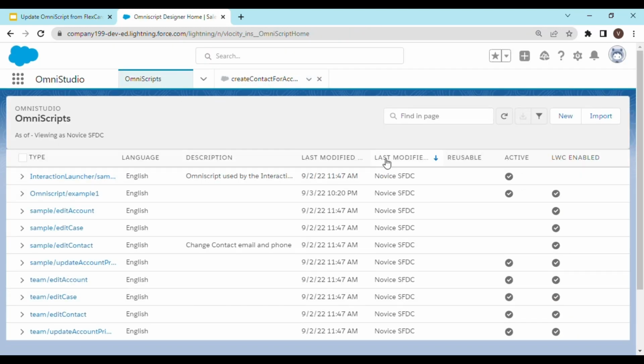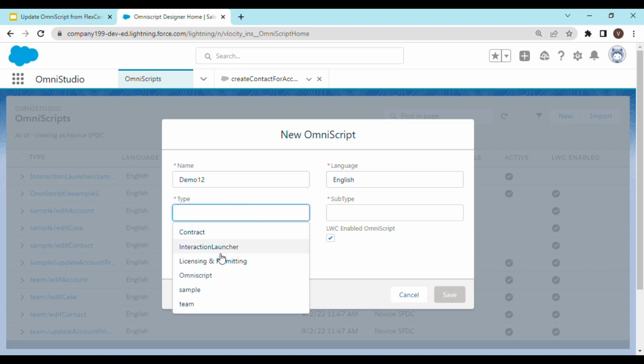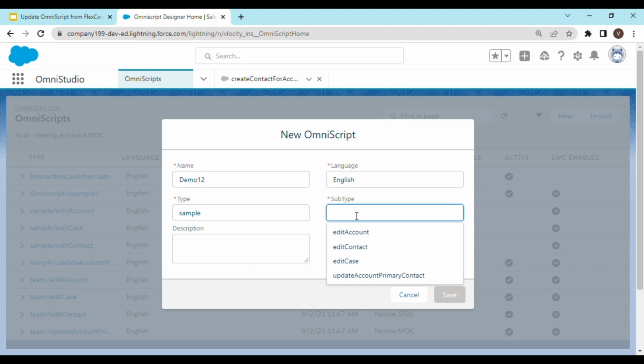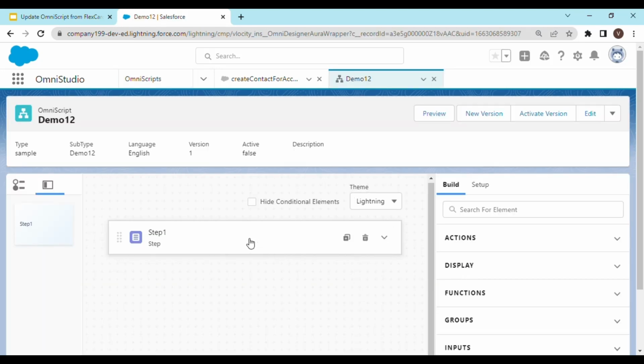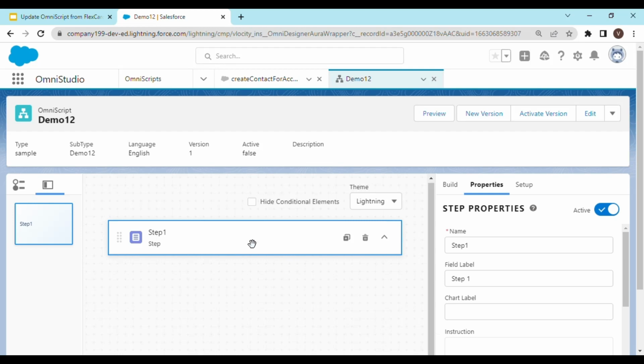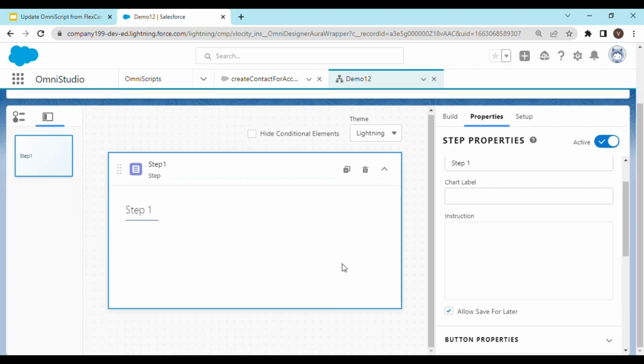Let's quickly create an OmniScript. Alright, let's embed the FlexCard onto the OmniScript.